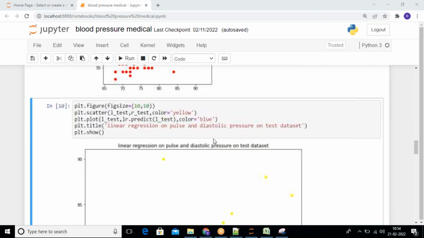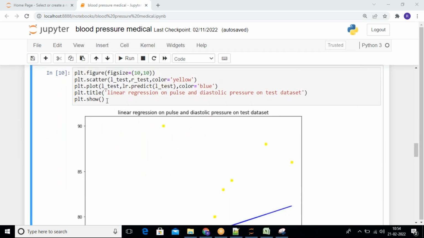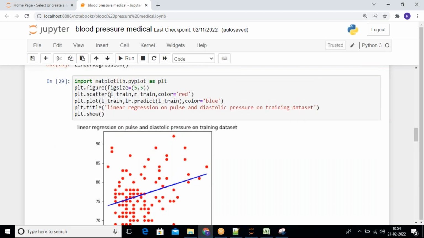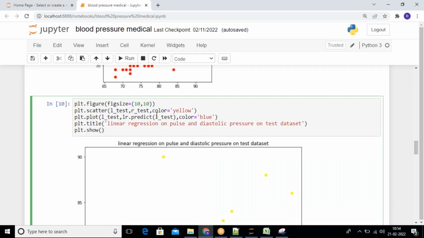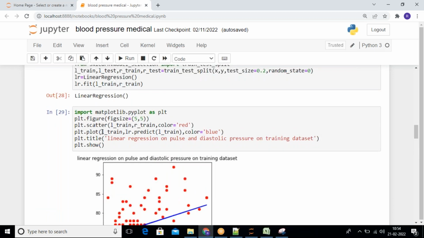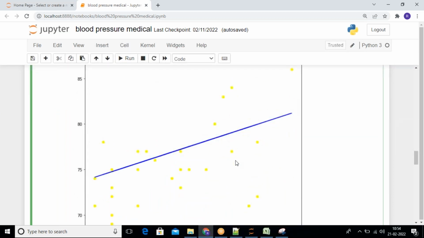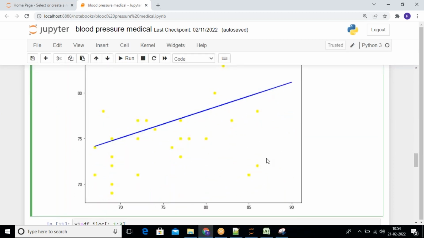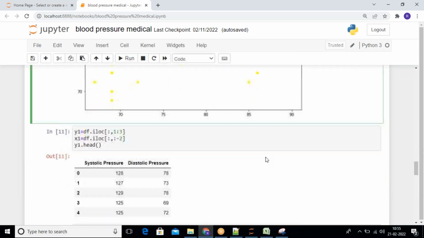Okay, so this was the training part, and this is the testing part. The same code. For the scatter we have written the training; in the testing part, for the scatter you will write the test. Here we have written on the x-axis train and on the y-axis the prediction of the train. Similarly here on the x-axis test and on the y-axis prediction of the test. This is the prediction line. Clear? Now let's move ahead.